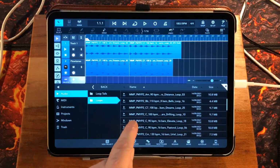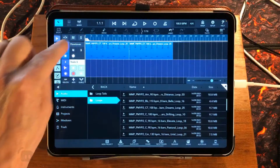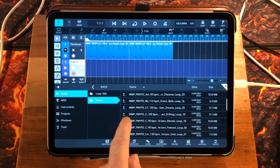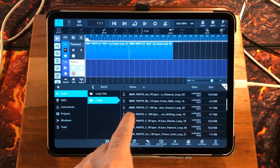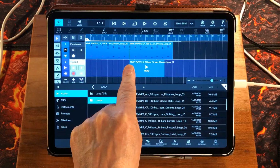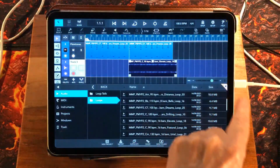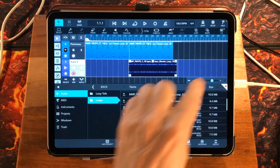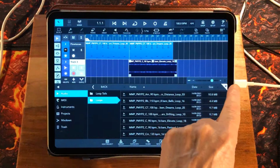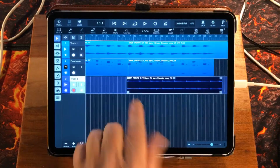But let's choose something at a different tempo, and I'll show you how to do the time stretching. We've got this one that's at 90 BPM and it's in C. It's called Elevate, and it's loop number 18. So we're just going to drop that there. And no, I do not want to convert the file to 48. So here we go. We want to drop this. It's not the right tempo, right?